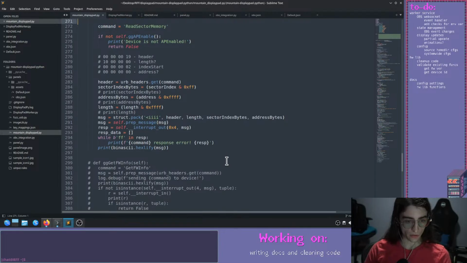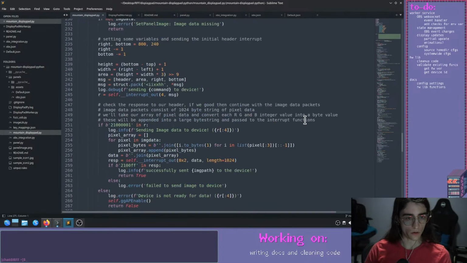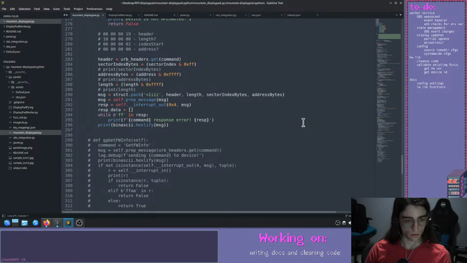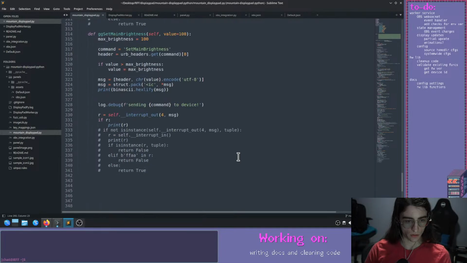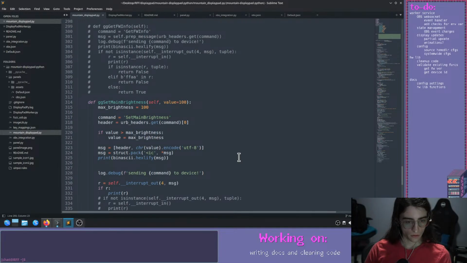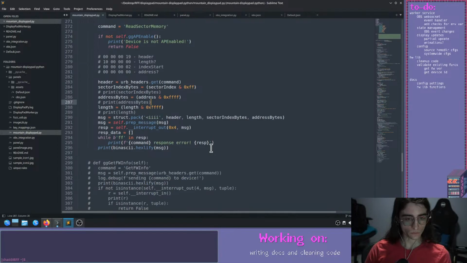But we can call it. I don't think I updated this one to work with the new interrupt setup. Yeah, because I'm still sending it to prep message, whereas, yeah, okay. We can update this to work with the new stuff. Cool.